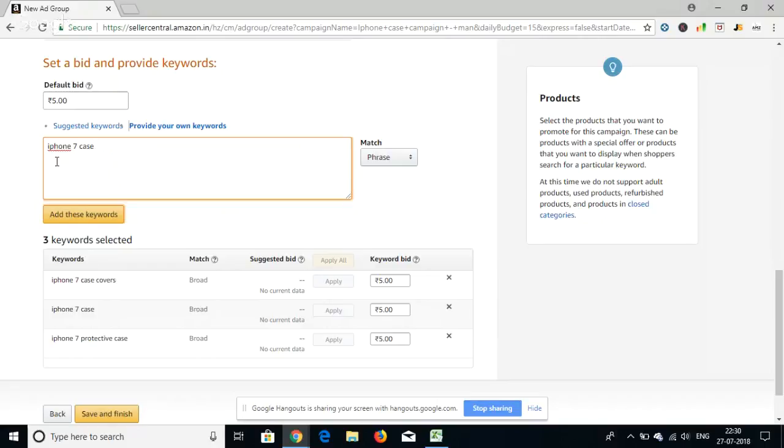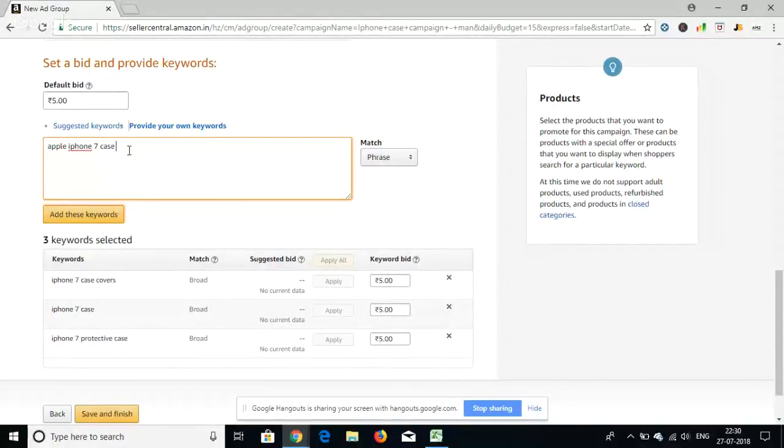For example, Apple is a company: Apple iPhone 7 case. I would say cover. Apple is before and cover is after. This is a search term, or it can be just Apple iPhone case cover, another search.